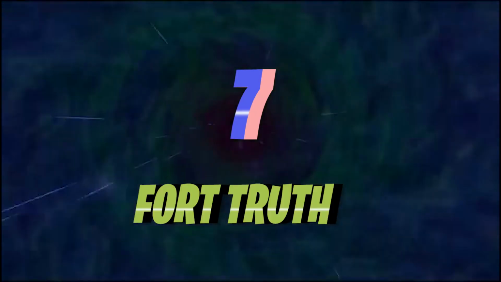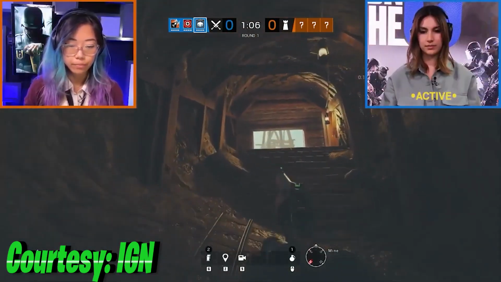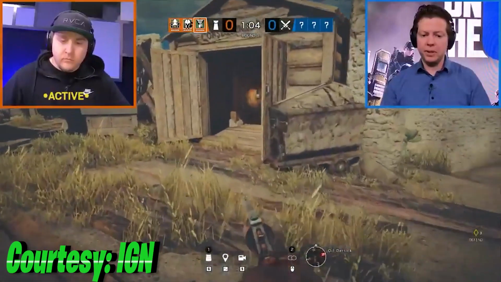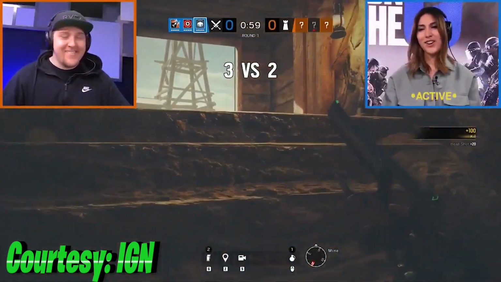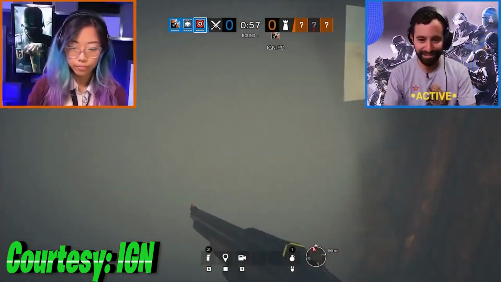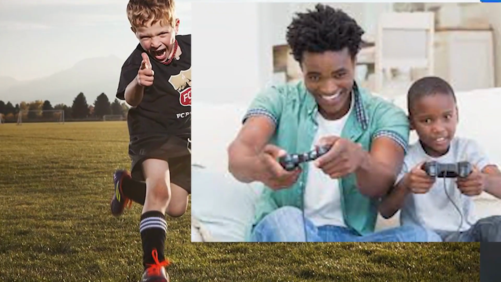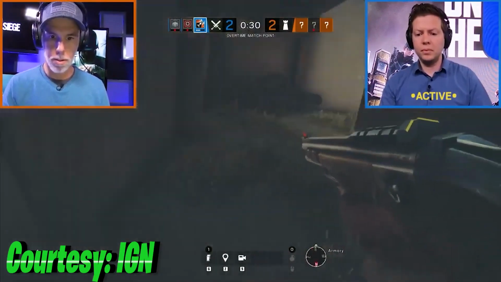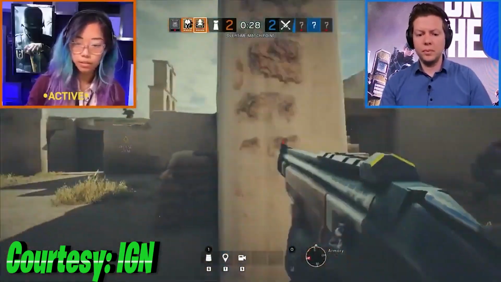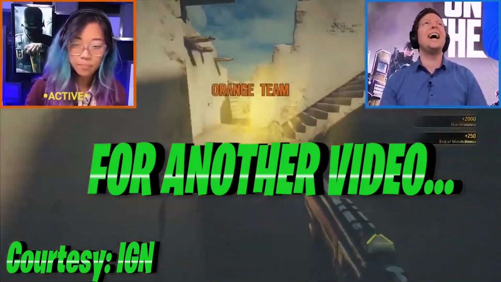Number 7. Fort Truth. Now, Fort Truth was a map for a limited time in the Showdown mode. Somewhat based on Old Hereford, this desert map was made in place for an absolute carnage. There really wasn't much to this map. It mostly took place as an in-between for outside and inside action, and focuses solely on the repeater rifles to just shoot at each other. Now, there are a lot of Easter eggs on this map, but I think that will be for another video.